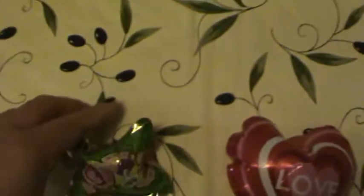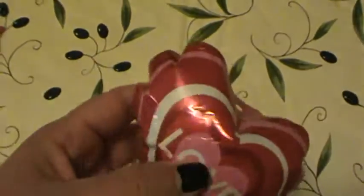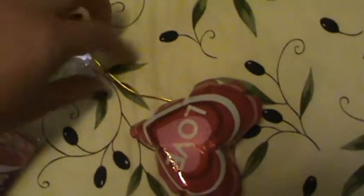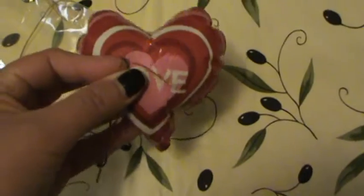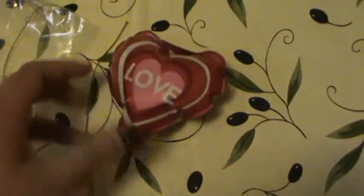What happened with this one? I don't know. It's a goner. But this one worked. And it's nice and fluffy. And then it comes with these strings. Here. And you can loop it into the top and hang it. Put it on a package. Or what have you. So yeah, that's really cute.